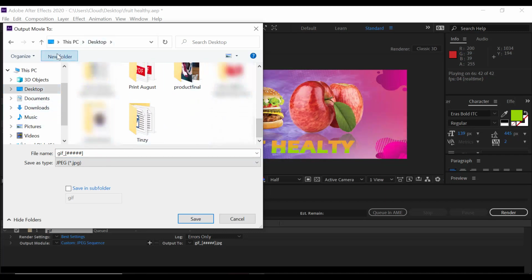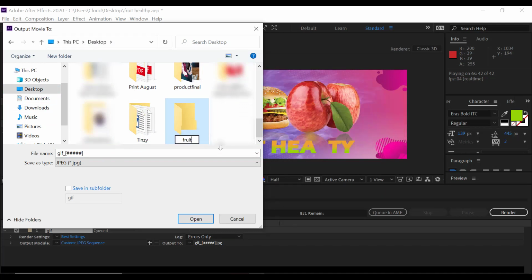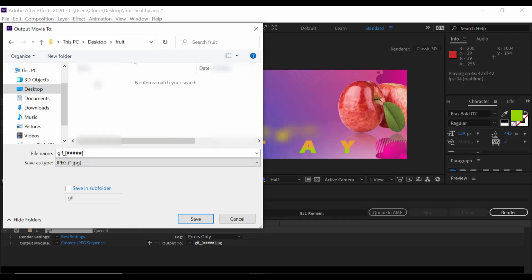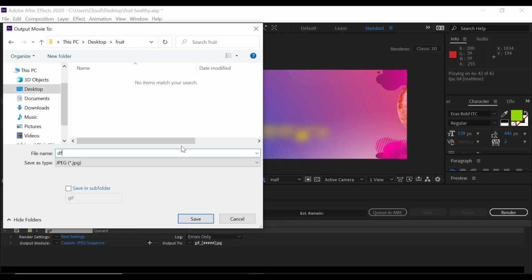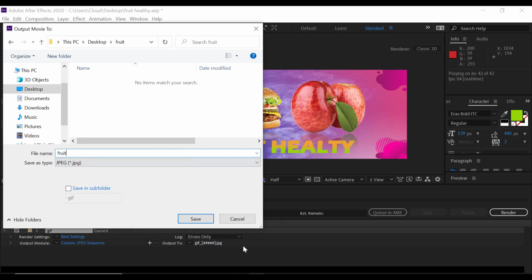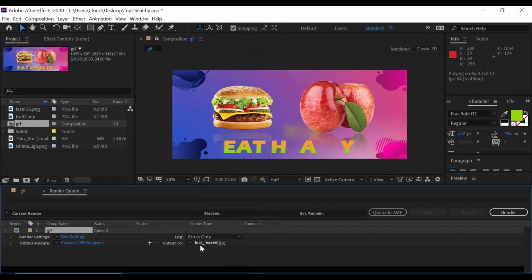Right, let me create the folder here and call it fruit. So it's going to be in the fruit folder. It's fruit, so let me also call it fruit here. Fruit. So save. This is saved, and this is the name here.